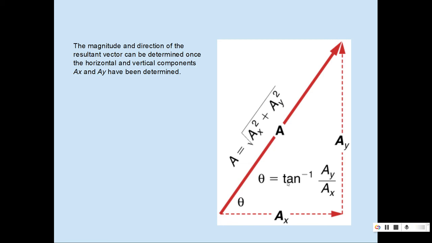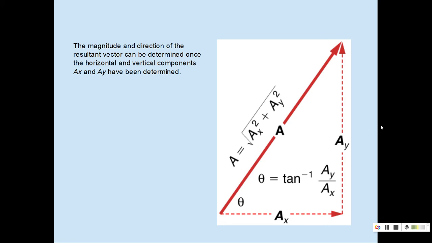But remember again, you have SOHCAHTOA, tangent is the opposite over adjacent. So the tangent of this theta is the opposite side, which in this case is y, divided by the adjacent side, which is ax. Take the inverse tangent of both sides, right? The inverse tangent just kind of undoes the tangent. So you have theta then equals the inverse tangent of ay over ax, right?